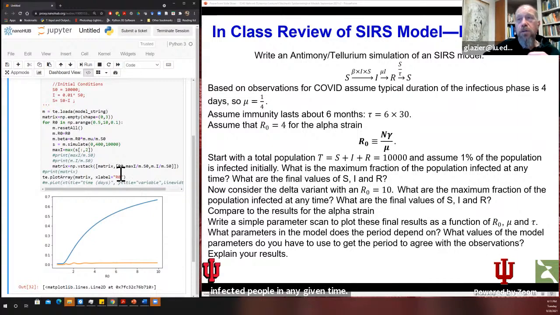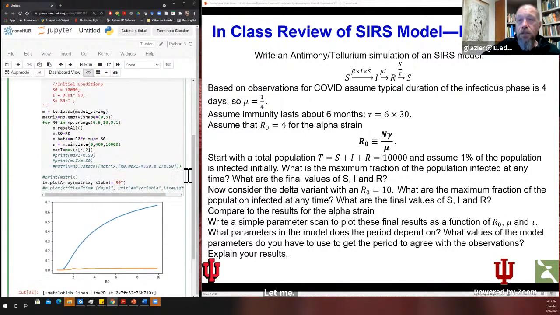If I only show the final number, it's a little hard to see the final number of infected individuals. Let me do that separately.